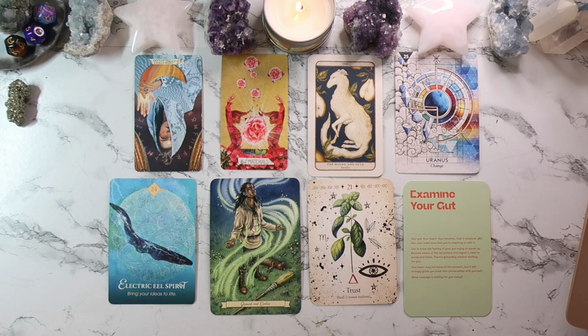I also think that with the Six of Pentacles here, this talks about things like generosity and balance and being in the flow of giving and receiving. So I think that in order for you to manifest more money, you can tap into this energy by practicing generosity, right? This doesn't necessarily mean giving away all of your money, but rather sharing your time and your knowledge and your resources, right? The act of giving, when it's done from the heart, can really create this very positive flow of abundance, right? So this card could probably talk about maybe you being on the receiving end of help or opportunities from other people, you know what I mean?